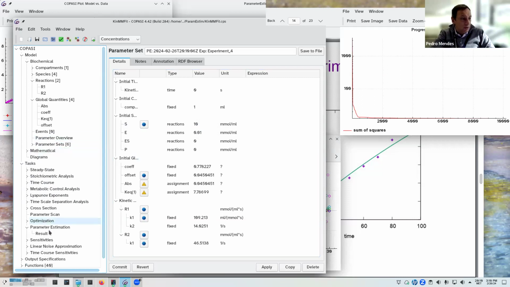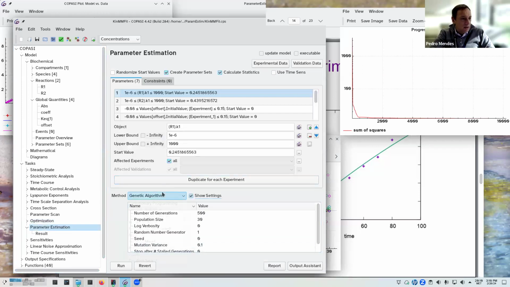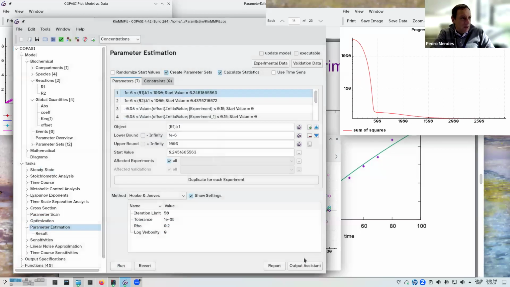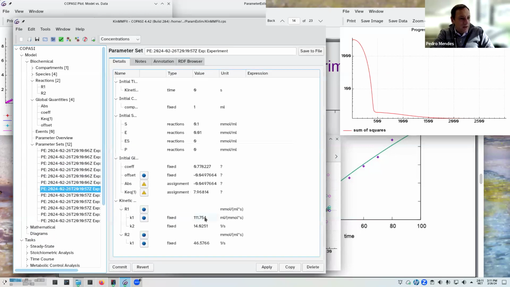Now, if you don't want to create them automatically, because of course you may run this many times, and if you run the problem many, many different times, you don't want to be creating that many parameter sets. So now I have another 6, right? If you do the automatic, they get labeled by the time you run them. So now I have 6. This second time I estimated 111,754. Previous time was 109. So they're slightly different parameter estimates, always 14. That already shows you some variability if you do more than one.